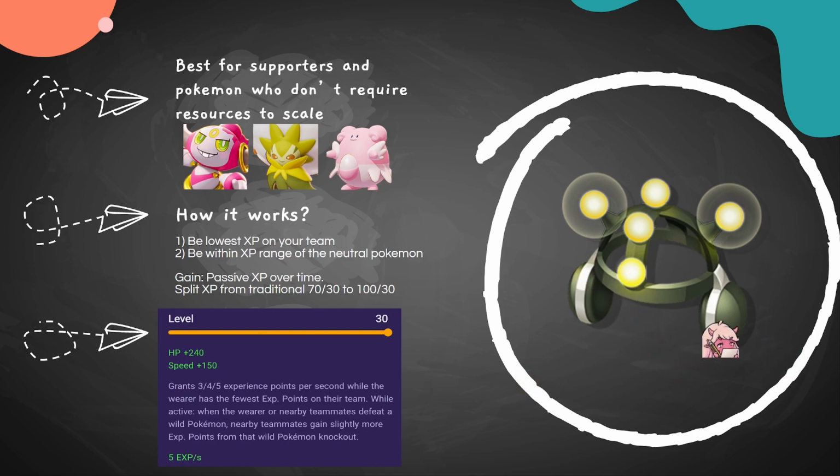Some additional caveats on this: let's say the XP Share wielder has met the condition that they're the lowest XP on their team and they last hit it, right? This is a common complaint I see a lot of players say: oh, my guy has XP Share on, but he keeps on taking all the last hits, and he's not even getting any value off of it. Wrong.